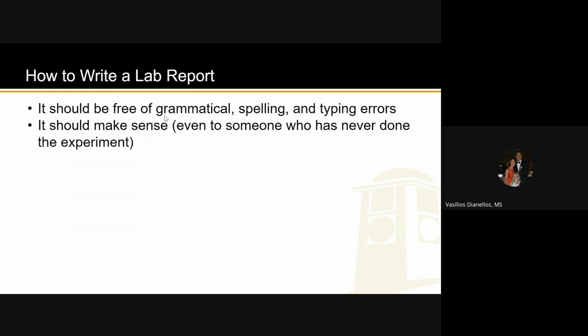on, they weren't in the lab, you haven't explained anything, that would make no sense to them. They would look at your results and be like, okay, these people did an experiment about photosynthesis and respiration, and the only thing they're talking about is how pH changed. That makes no sense, right? So there should be enough information in your lab report that it makes sense to anybody who's reading it, right? We'll come back to that in various spots when I talk specifically about how to write different portions of your lab report.